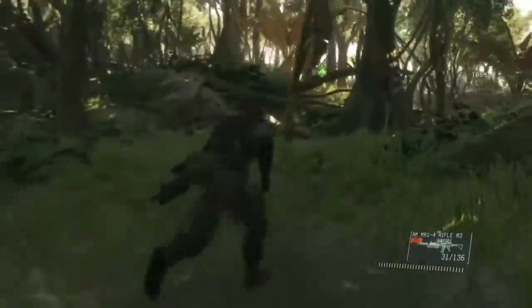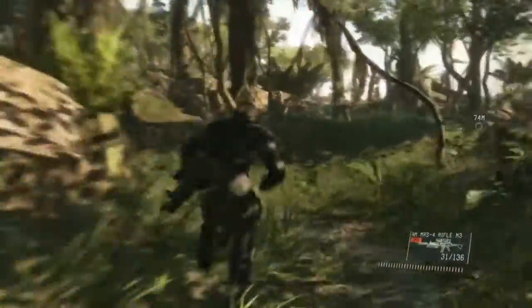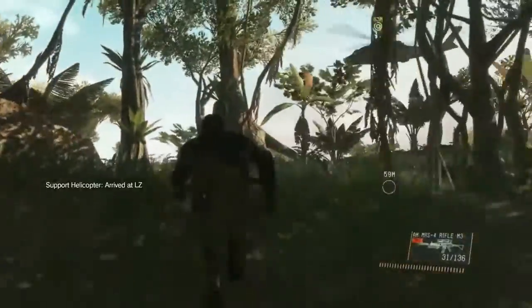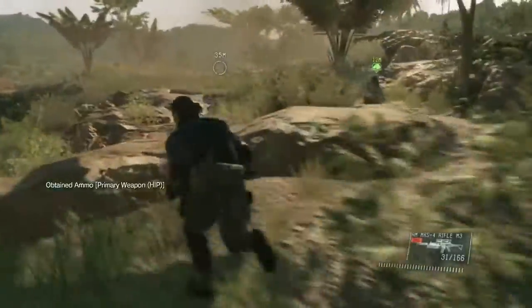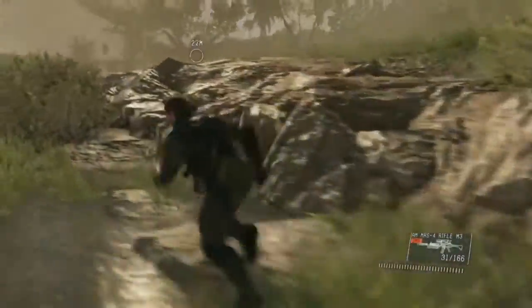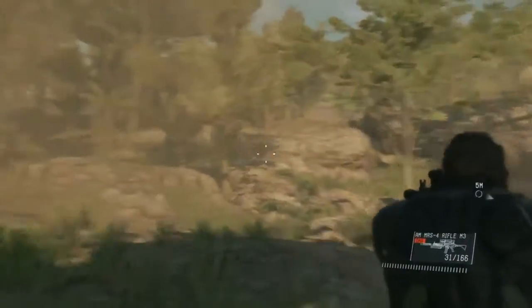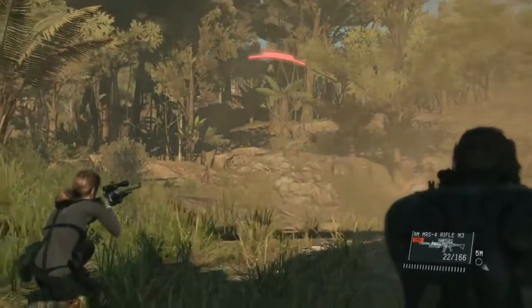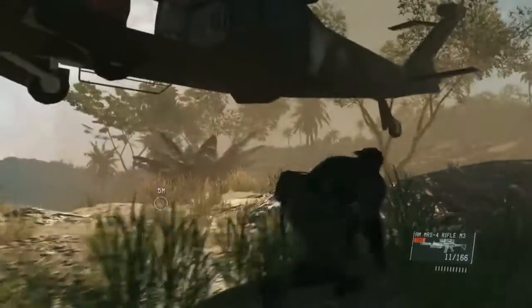See Quiet going up ahead, providing cover. This is Morpho, on station at LZ. And there's our chopper. Let's just get on and escape.